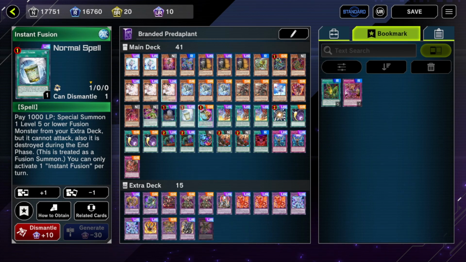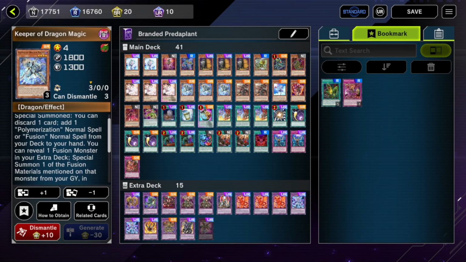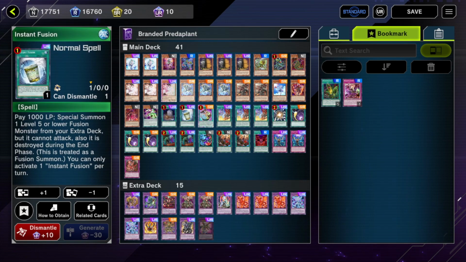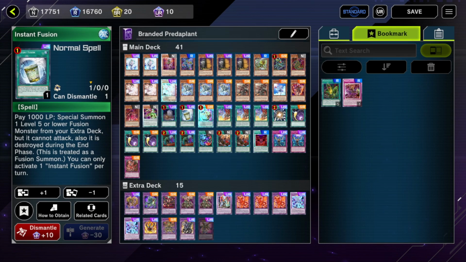Basically this card in this deck itself is 5 interruptions without using a normal summon. And tier 2 limits ain't even out yet. So yeah, this is the best one-card starter in the deck, and this is why we run Keeper of Dragon Magic as a 3-of, because this card basically just says discard a card, search Instant Fusion. The combo, as I mentioned, does not require a normal summon, so literally this is just 3 extra copies of Instant Fusion, which is insane. So much for being limited, right?